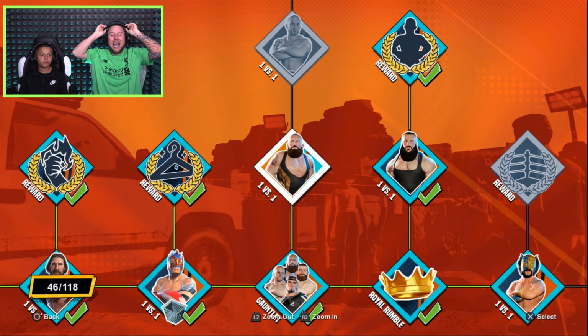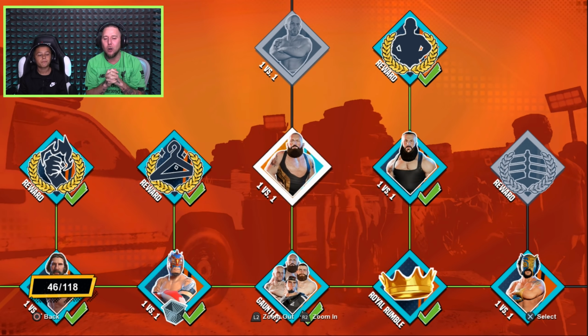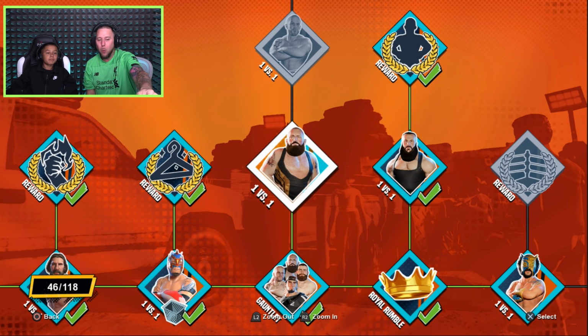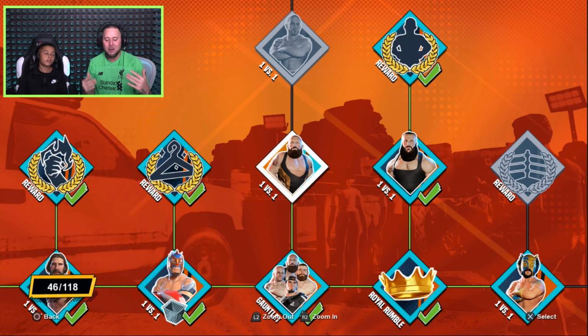All right, guys, so campaign mode right here. If you guys missed the last episode, we unlocked Braun Strowman, the monster among men. Braun Strowman and Mini-Me won the Royal Rumble. Yes, first try, he won the Royal Rumble. So that's why for campaign mode, we're leaving it up to Mini-Me.